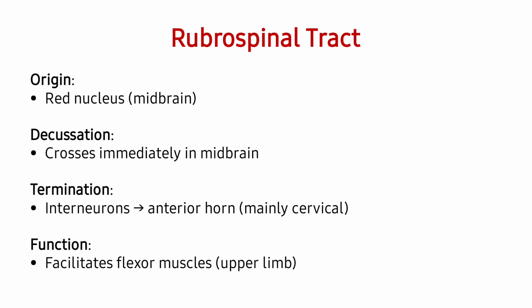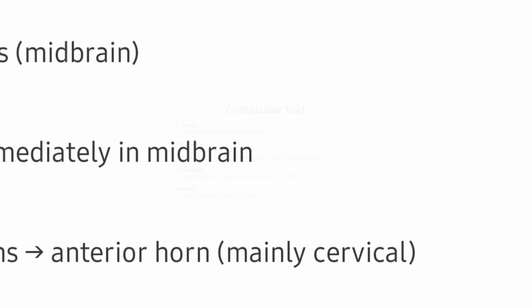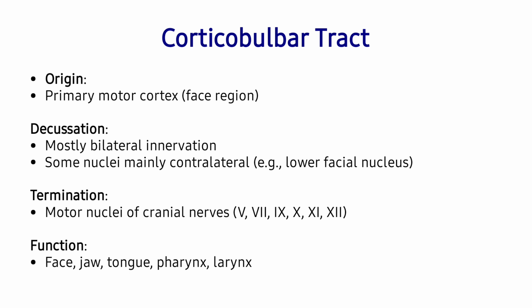So the anterior horns that are found where? In the cervical region of the spinal cord. Then what's its function? If the cervical is involved mainly, what will it be facilitating? It will be facilitating flexor muscles of the upper limbs. Cervical, that's where it's terminating. So where it terminates also tells you about its function. Remember, the corticobulbar terminates on the motor nuclei of cranial nerves, meaning it will help in movement of the specific target organs or target muscles that the cranial nerve terminates on.